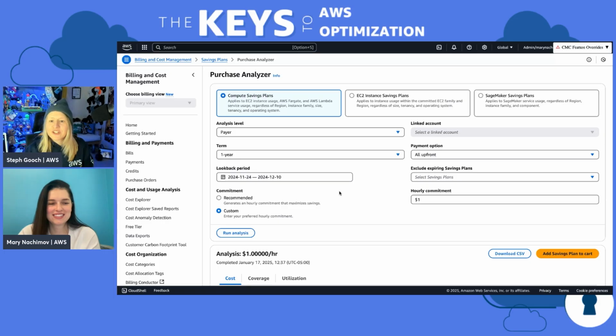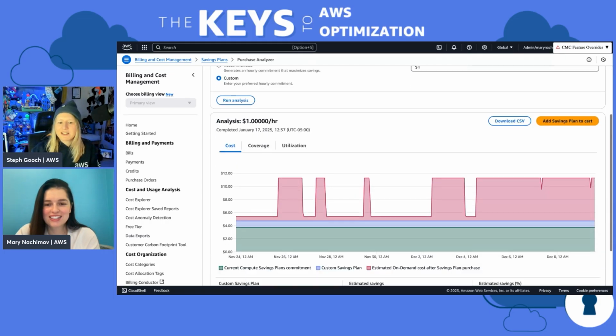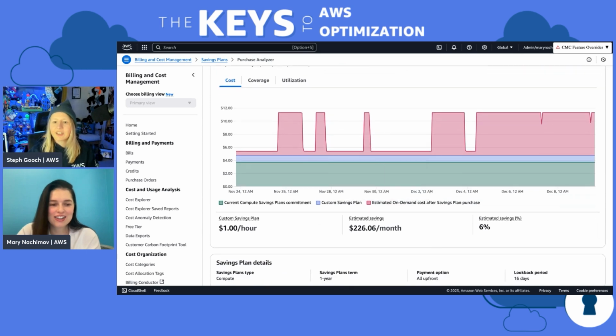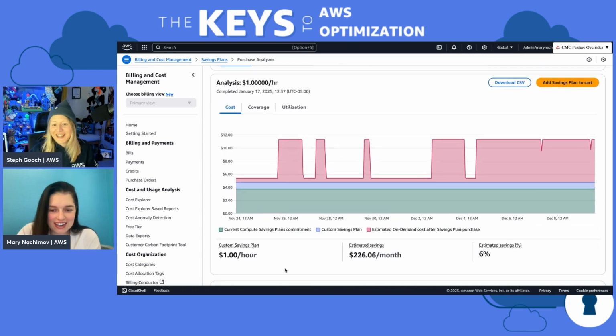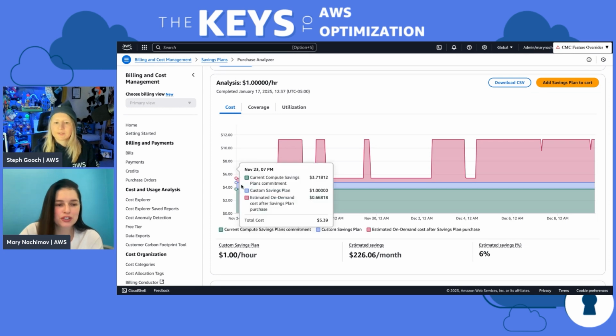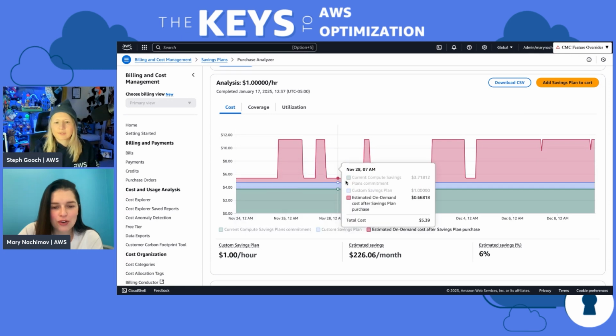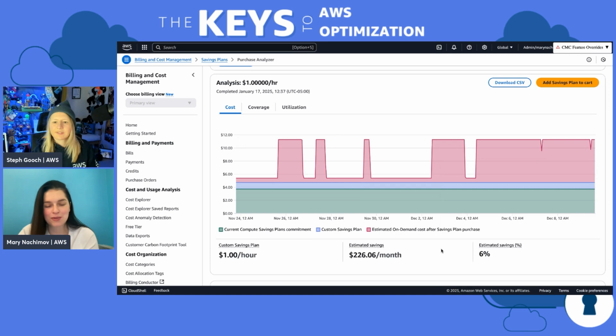Okay, all right, so that's finished. Let's see what our comparison is. Step 3. It's different. What a surprise. First of all, you can see why before we got this result we had 100% coverage, or 100% utilization. Because this blue line literally was covering all this red area that now is uncovered because we lowered the commitment amount. And you can see the estimated savings is lower, and the estimated savings per month is also lower.